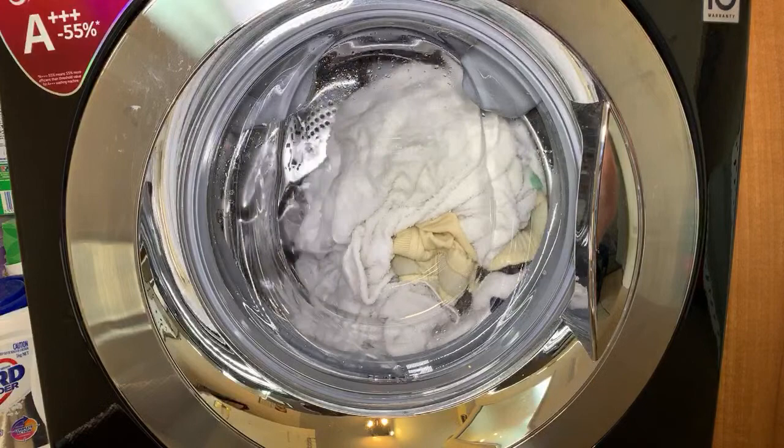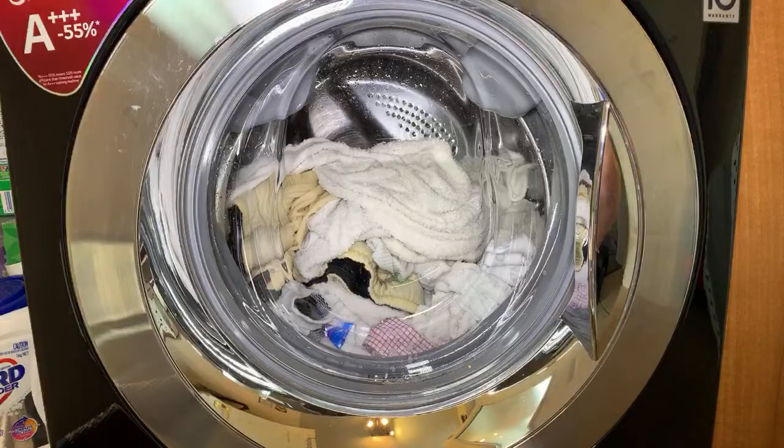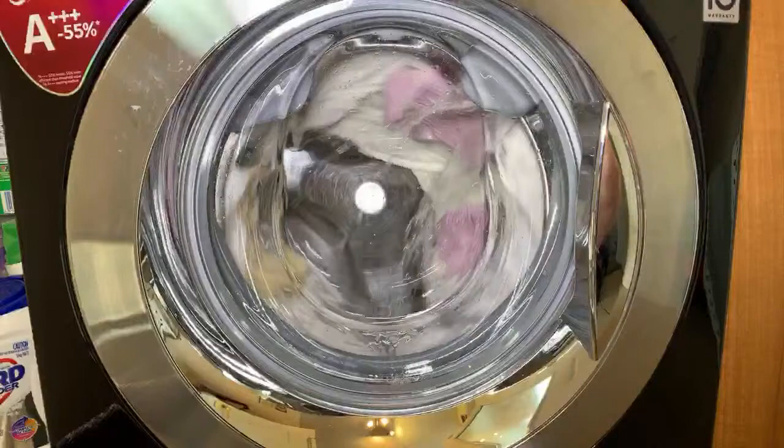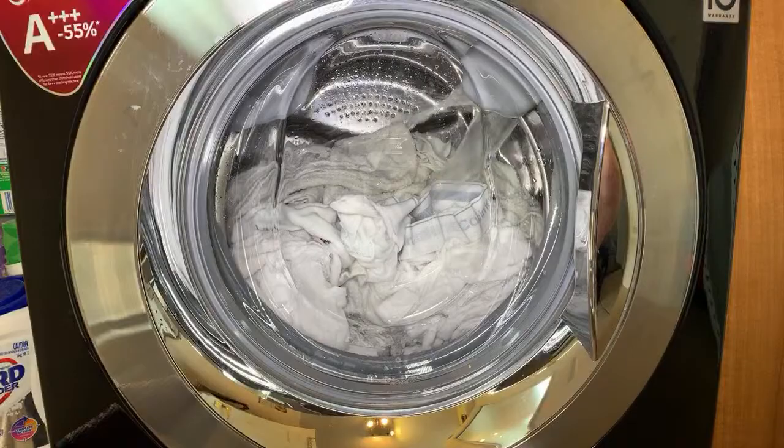Edward, Gain is American. That's where I've seen it. Toji, Dorian, I might have to charge up my phone in a little while. No worries, my friend. Evolution Bros, this machine is great. I used to have an LG 8 kilogram, found it was very good. I haven't had many complaints on this, apart from the balancing can be a pain at times.